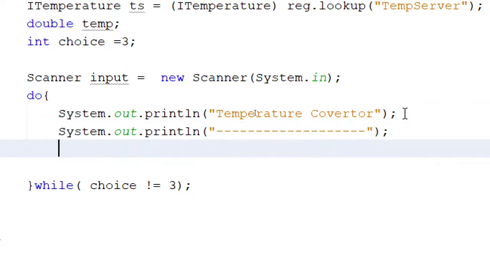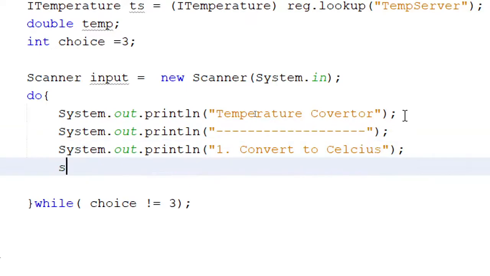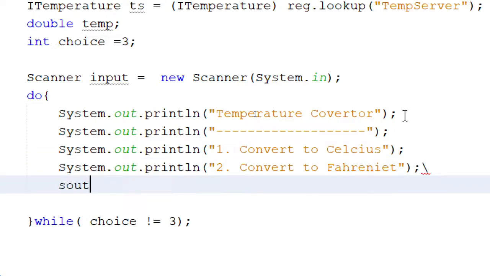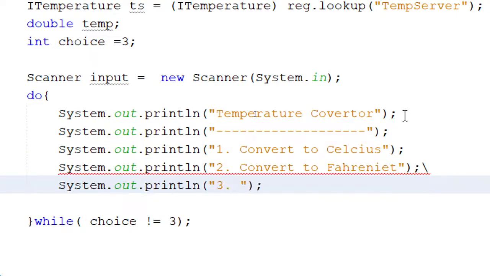Then System.out, choice 1 convert to Celsius, System.out to convert to Fahrenheit. I think that's the spelling. Okay, System.out, and then finally exit program. Okay, that's it.